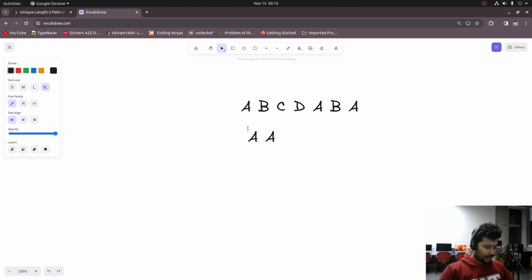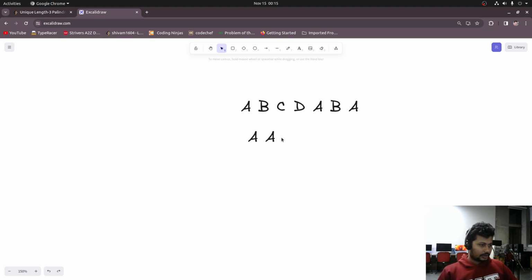If you are able to calculate how many unique characters are surrounded by a, it will give you how many unique palindromic subsequences start with a and end with a. We will do this operation the same way for all characters, from a till z.